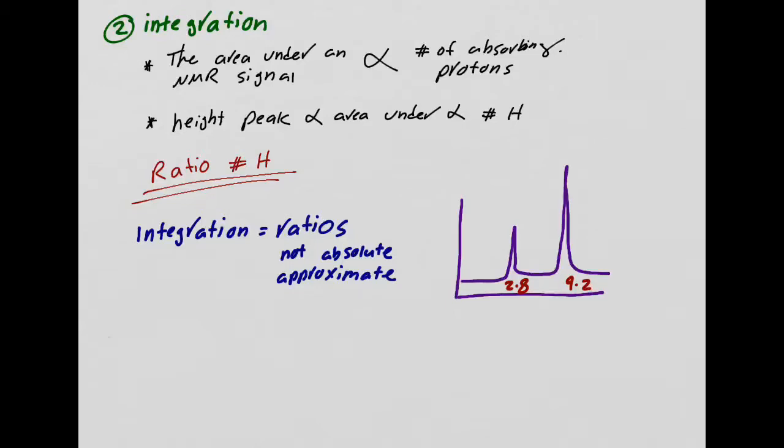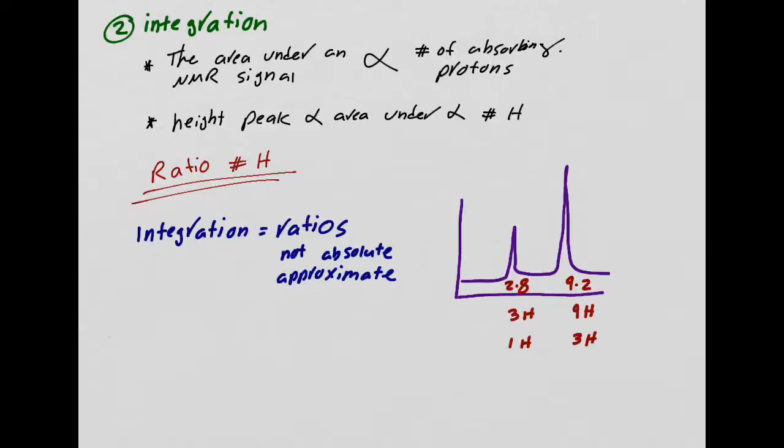Now, you have to play around with it a little bit. I said they're approximate, you can round up and down. So when I see 2.8 and 9, I'm going to say, okay, probably we're talking about 3 hydrogen and 9 hydrogen. But remember, I said they're not absolute. They're kind of a ratio. So they could also be 1 hydrogen and 3 hydrogen, because they could also just be a ratio and not absolute.